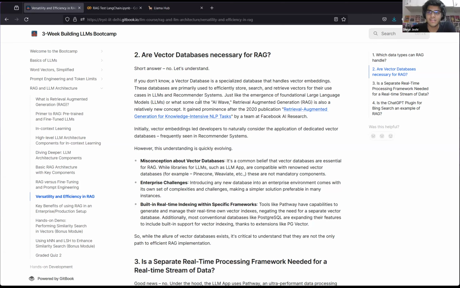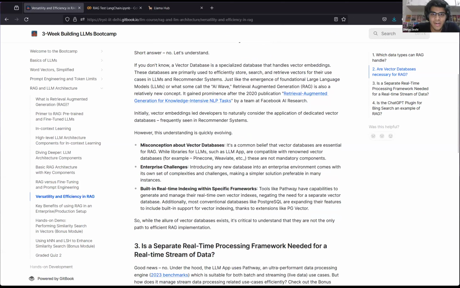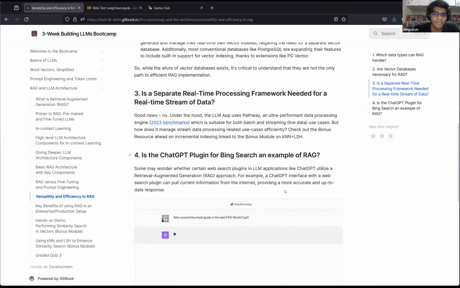So as I said, there's a bunch of vector databases: Pinecone, VV8, Milvus, ChromaDB is a very big one. So yeah, vector databases, most RAG applications use them, but there's also a way to do it without. As I also said, Pathway can generate its own vector index and it can keep it in memory. So it doesn't really need a database. It can handle the vectorization comparison in memory while the program is running itself. So yeah, basically you don't need a vector database. Most people do use vector databases, which is why there are so many of them.